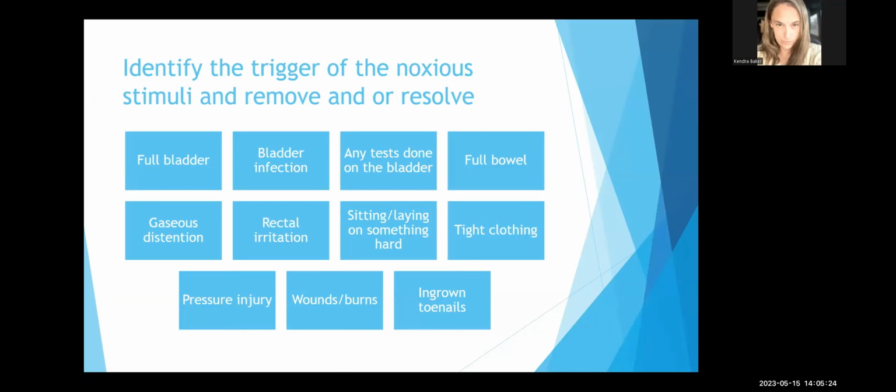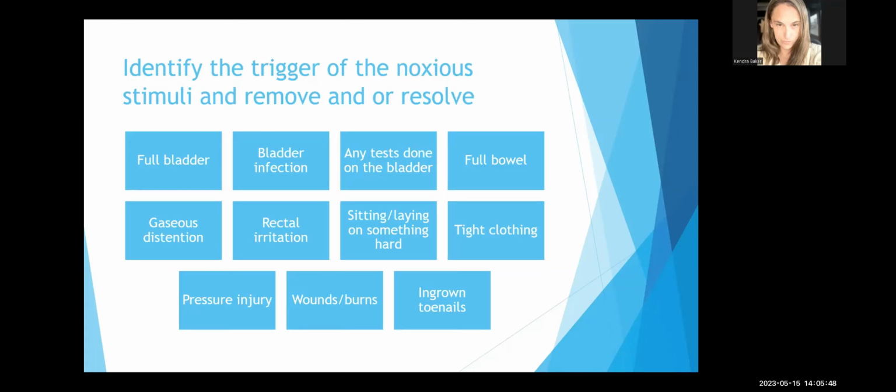You also will want to be having a conversation with your patient to see how are they managing their bowel and bladder. Do they have an indwelling catheter? Are they doing scheduled in and out caths? How often are they doing them? When was it last done? Is there a chance with that indwelling catheter, could it be kinked or blocked? What does their normal bowel routine look like, and how effective has that been? When was the last time they moved their bowels?